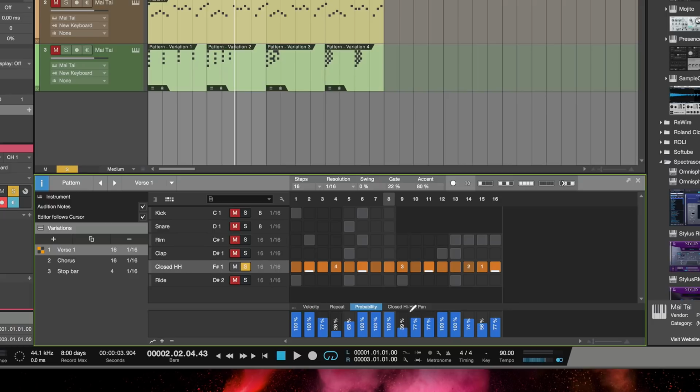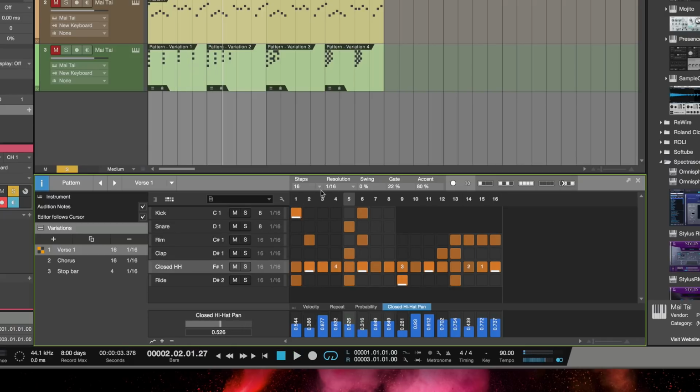The other thing is you can add other lanes in. I've added in a hi-hat pan lane, and that's now sending the hi-hats all over the place between left and right. I'm just drawing those in. So anything could just be drawn in like this. It's really, really powerful for creating parts. And you can see there's accents in different parts where those white things are showing.